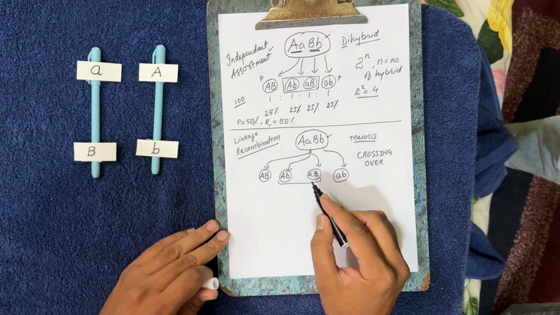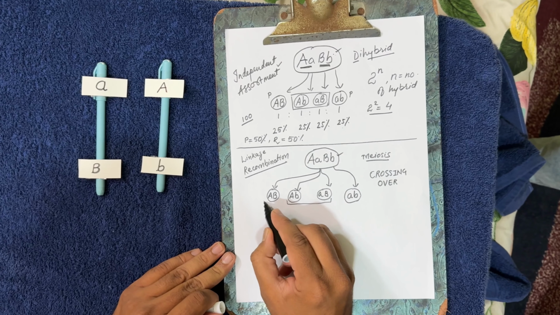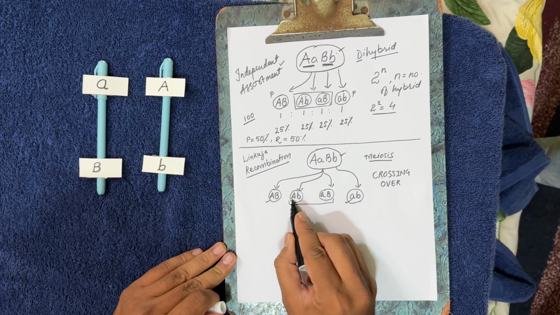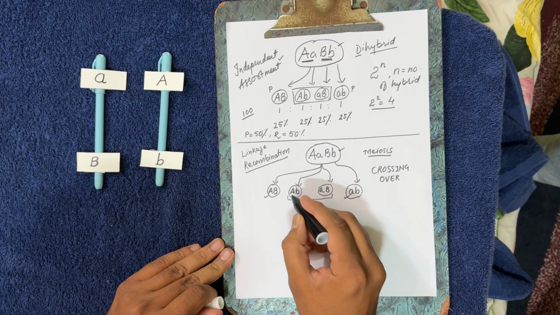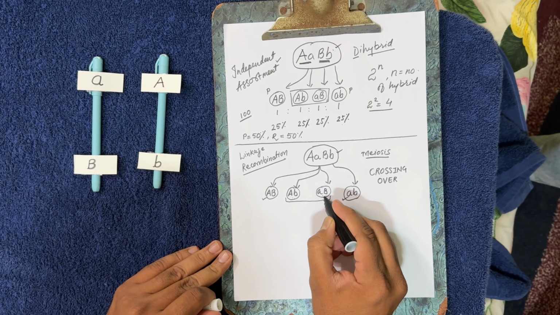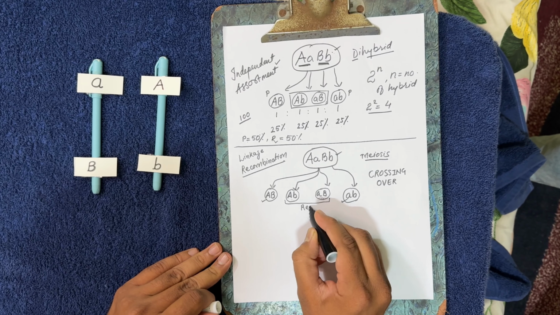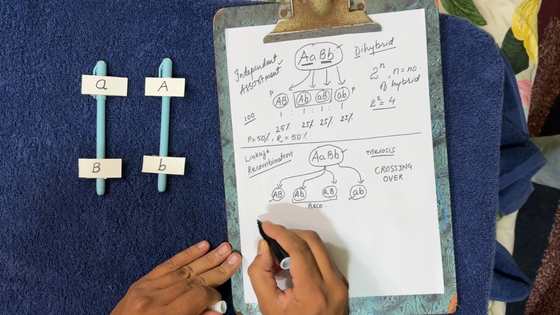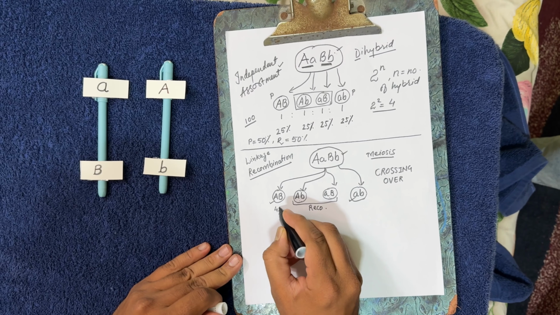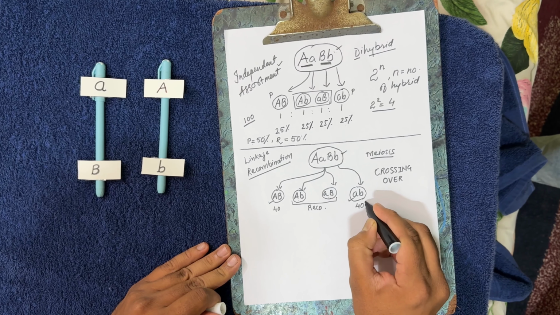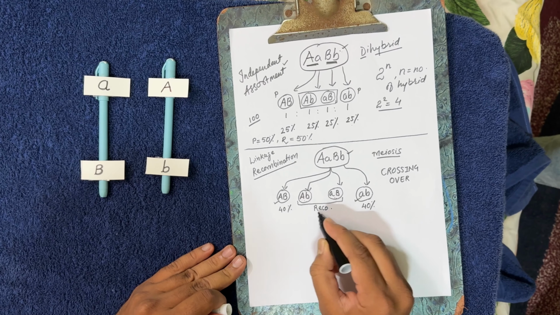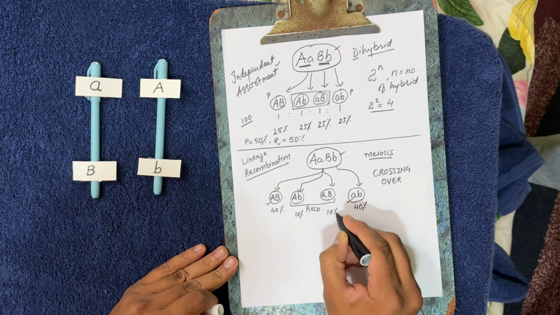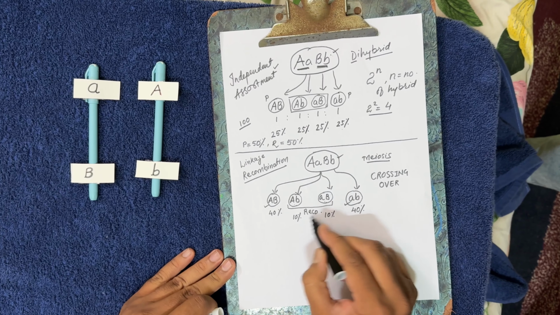But what about this case? In this situation, the majority of the cells will produce these kinds of gametes. Only a few, whenever crossing over occurs; crossing over is a chance phenomenon. So the number of these 2 types of gametes, that is recombinants, would be much lesser. Let us try to understand with an example. Let us imagine that these 2 are produced, let's say 40% and 40%. Then the percentage of recombinants over here would be 10% and 10%.